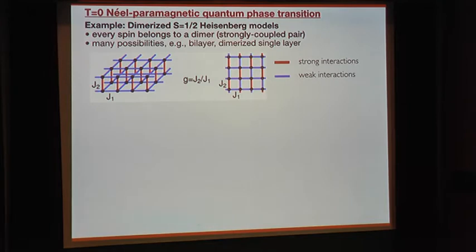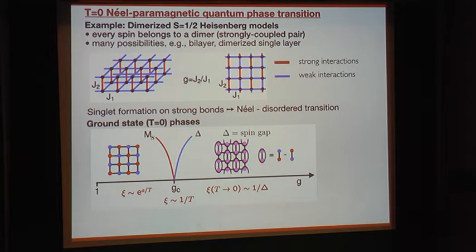Okay, let me look at a class of quantum phase transitions. John already mentioned yesterday this bilayer Heisenberg model that I show here, where if this J2 interaction is very large, you basically form singlets, so it's a kind of boring state. It becomes less boring if you go close to the critical point where there are lots of fluctuations. You can dimerize systems in many different ways. Also if you do it in this way, if these red couplings are much stronger than the blue ones, you form singlets, and it's the same kind of physics.